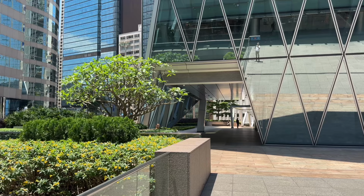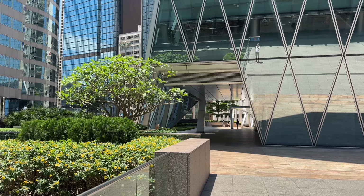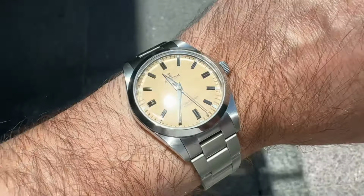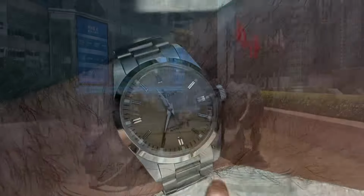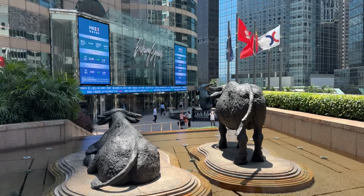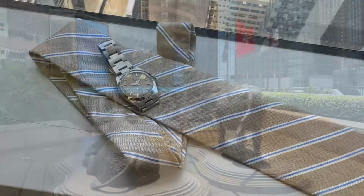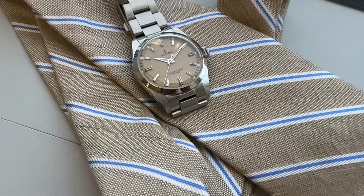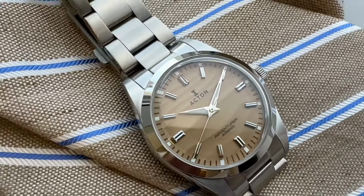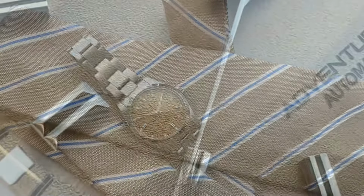To kick off the brand, he wanted a reliable, handsome, and comfortable platform that would be affordable. He worked with his supplier over the border on dial details in particular and wasn't afraid to reject imperfections on the final product. First, let's get lost in the grains of sand on this mesmerizing dial.